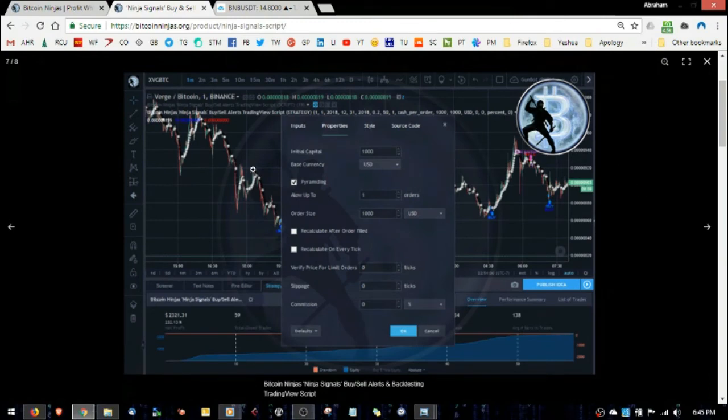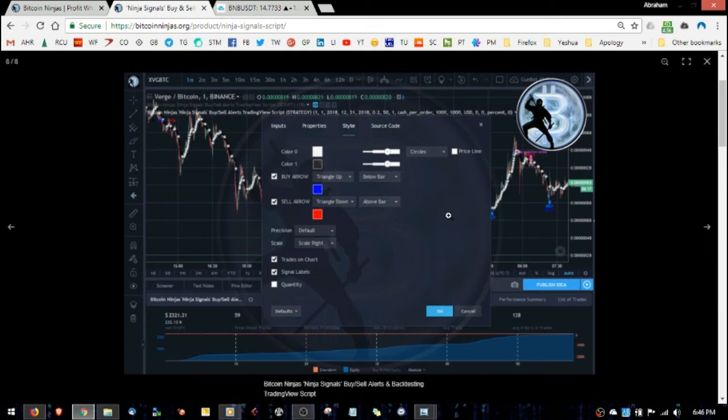This is some of the properties that are available to be adjusted for the script. You can enter the transaction fee amount for your exchange here to get a more realistic estimate of backtesting results. You can change your order size and type here. For example, with some currencies, such as when trading fiat pairs against cryptocurrency like BTC USD or BTC USDT if you're trading Tether, for many of those pairs, you have to specify that you're trading contracts, not USD, and that will allow the script to function properly. So just be aware of that issue.